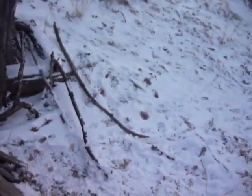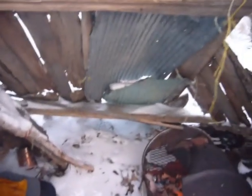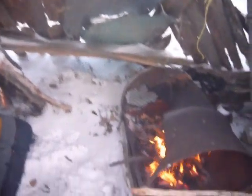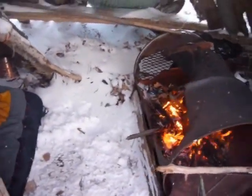Yeah, that fire's going pretty good right now, and it's getting pretty warm in there. The snow's already starting to melt off of the roof. So you can see that fire is going really good. I'm going to get in there and sit down and warm myself up for a little bit.